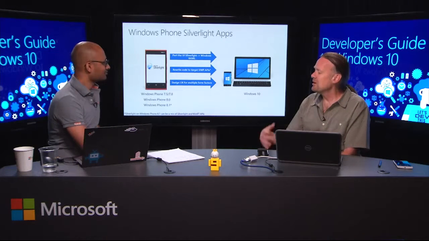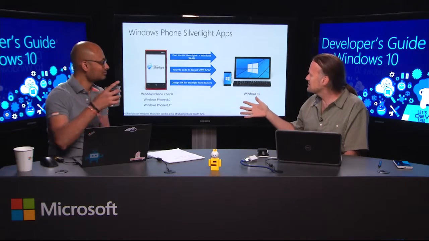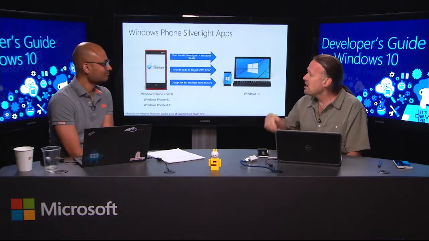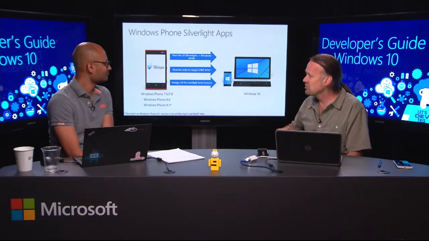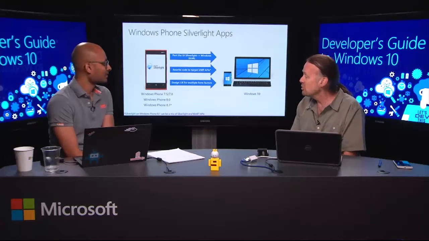Although they're both XAML, it's the newer XAML that we are using today in UWP. Like you say, it's been designed for speed, and really architected to cut out some of the slower bits and pieces that we had. So Silverlight is not as performant. But the apps that you write on Windows Phone Silverlight will still run on Windows 10 Mobile. Let's be clear about this: we're not forcing you to upgrade until you're ready. But if you're going to invest in your app and look to the future and expand beyond mobile to other targets, then you need to move to UWP.